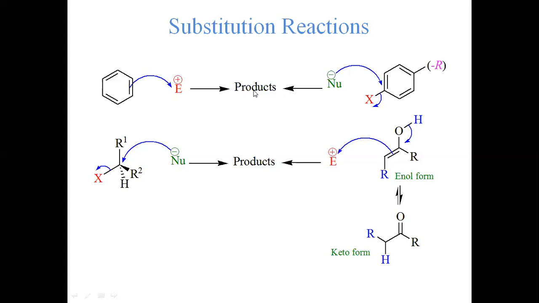Just we finished these mechanisms and certain rules associated with them. The next task is when we have a carbon which is electron deficient, but in the earlier case we were doing the substitution on an sp2 hybridized system, meaning an aromatic system. But here we are focusing on an sp3 hybridized carbon, the substitution on sp3 hybridized systems.